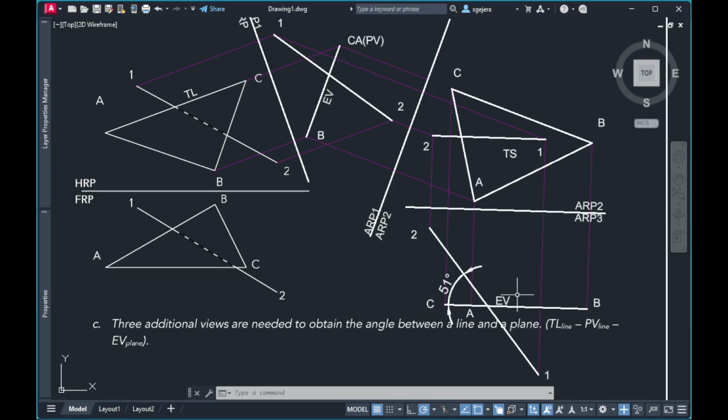Kasi creating the piercing points will be a little difficult. We will have to integrate a point by break a point, tapos create hidden lines. Marami na gawin.